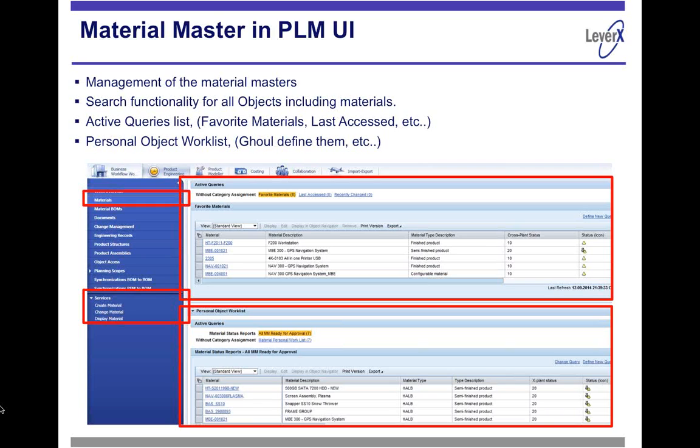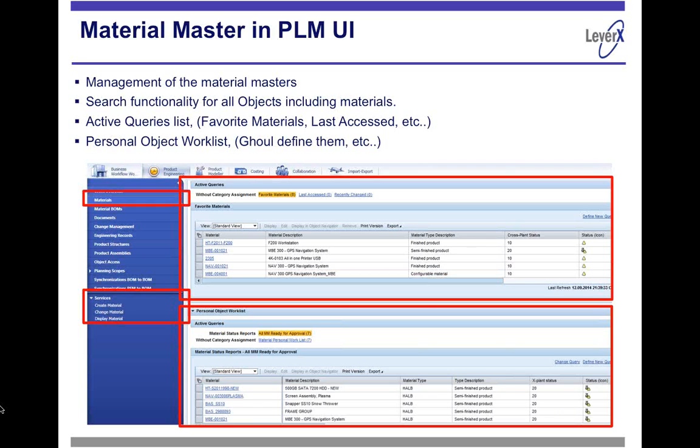On the bottom, there's another piece of functionality that I really like, and this is really Material Master reporting that you can set up for yourself. So you can see I've got one created called Material Master Reports, and in the yellow in the lower part of the screen under Personal Object Work List, I have all Material Masters ready for approval. So what you can do is create your own Material Master report, so every time you log in, it will refresh and run your query that you made.